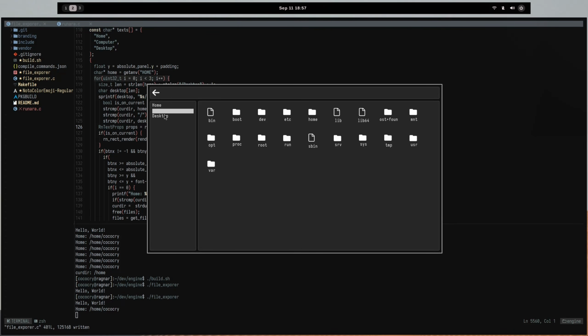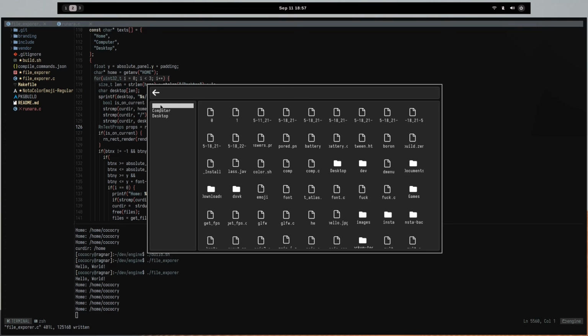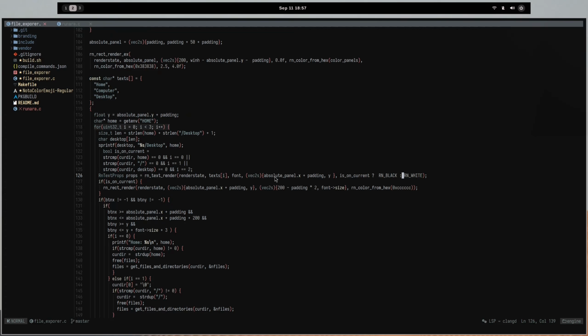This is not the cool visual effect I was going for, I think, and it's pretty weird looking, right? So if i is equal to 0 and we are on home, then we are on current.